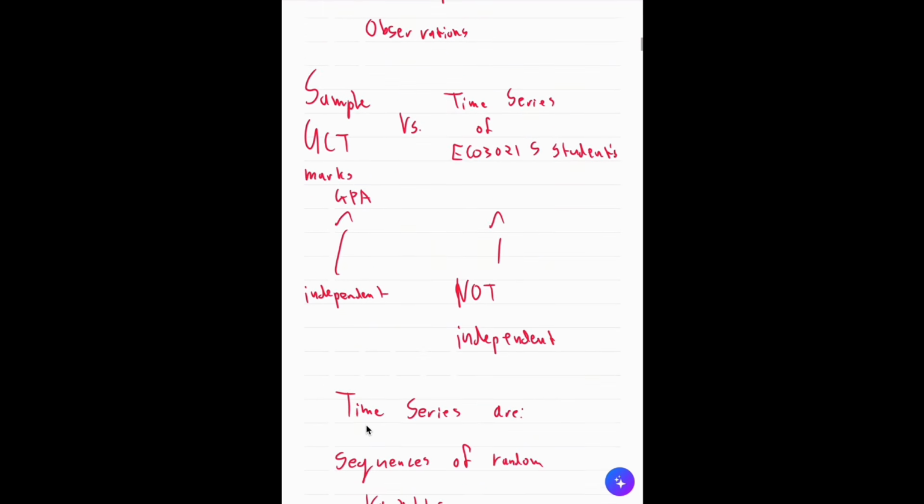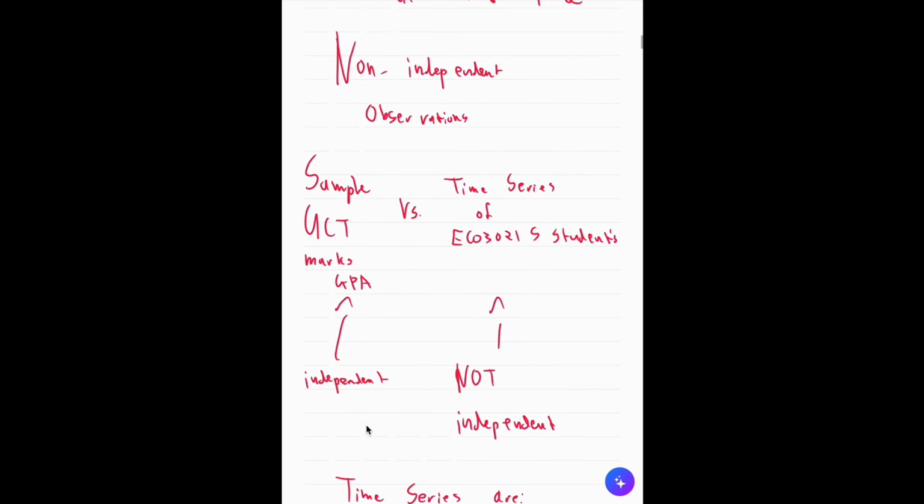We also assume, or we know, that we don't have independent observations. Usually when you're doing sampling data or cross-sectional data, let's say you want to look at the marks of students at UCT. You're going to sample across 1,000 students, and then maybe you want to see how marks are determined by study hours, race, economic background, etc. Right? But you assume that your samples are independent.